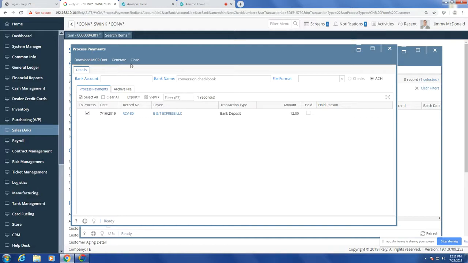Now, if it's cleared already in the bank, at that point you can't really do much other than unclearing it, unreconciling it, and doing all that stuff. But by that time, you guys have already figured out that there was an issue. But yeah, you can go as far as that when you've reconciled it. You've got to keep going back, which is a lot more work. But it's possible.